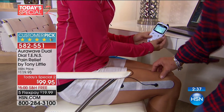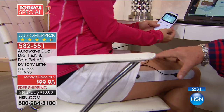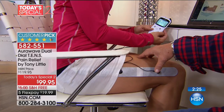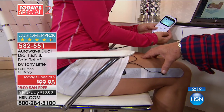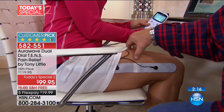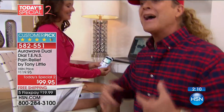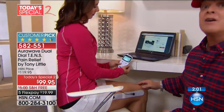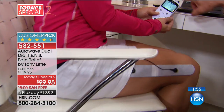But let me explain to everyone the key to anything to do with TENS and why I'm a lover of it and a user of it: it's drug-free. When you turn it on and put a pad on a place, it's going to turn the pain off in that area while you have the Aura Wave on. That is not the biggest deal. It's a big deal to relieve yourself temporarily, right? But here's the biggest deal. See what it's doing? It's exercising the muscle. Ladies and gentlemen, as exercising the muscle goes, you actually have a chance for proactive recovery. If I just take a pill and I'm not doing anything but laying around, I'm not doing anything like the athletes are to get better, to get back on that field, to make the money, to do the things. That's the difference between this, and she has it all in this little thing.